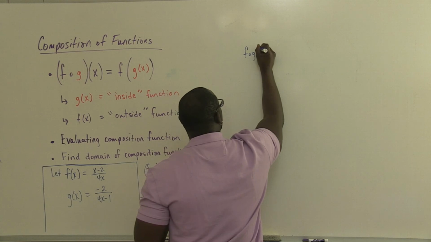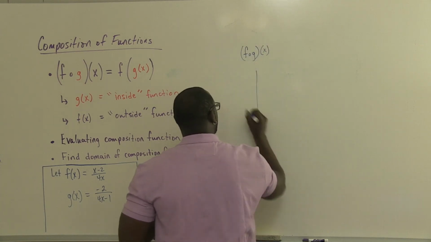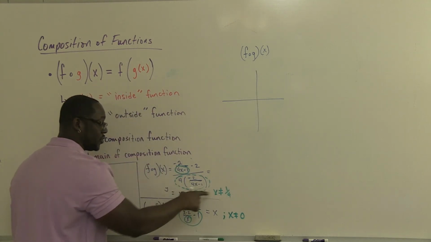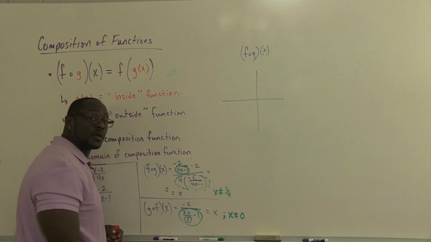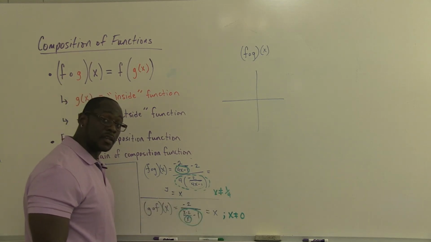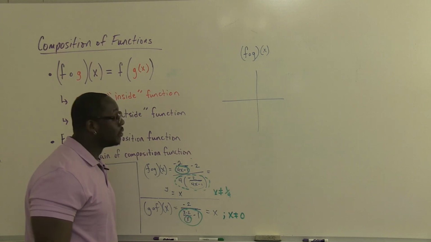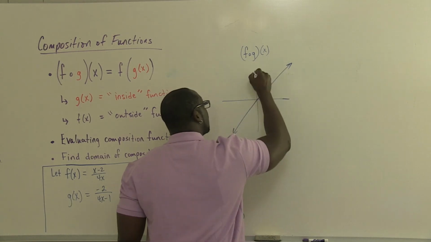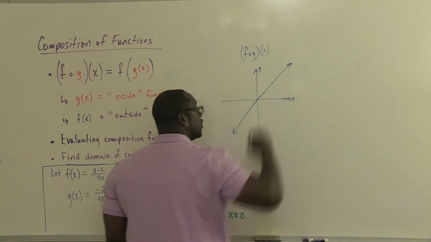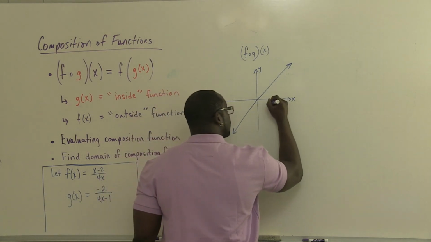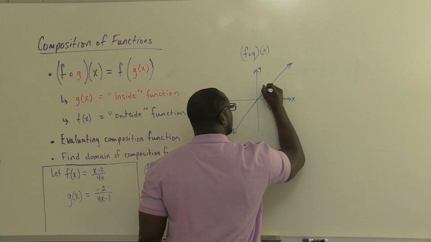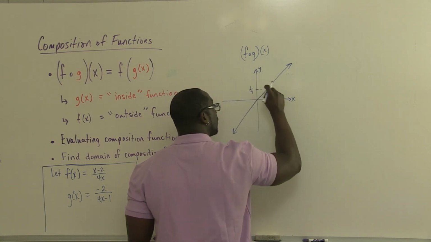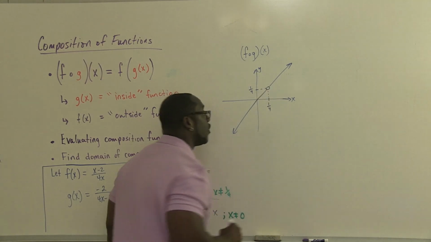So for our function f of g of x, if we were to draw this, we know that it looks like, let's say, the function y equals x, but at x equals 1/4, it won't be defined, or it's not in the domain, so there will be a hole there. Okay? So if I was drawing this function, y equals x just looks like a line with a slope of 1. But when I get to 1/4 here, of course, this would be 1/4 for the y coordinate as well. There would be a hole there.